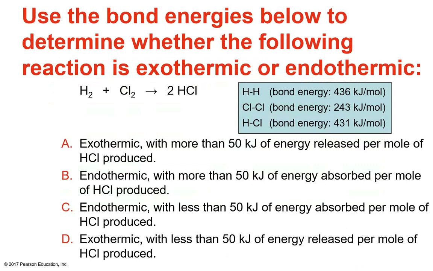So here is yet another clicker question for you to answer out loud as you please. Use the bond energies below to determine whether this is an exothermic or endothermic reaction. Now this is going to take a while, right? Because you have to add things or subtract things. So how do you do it? Okay, what's the bond energy for the hydrogen?